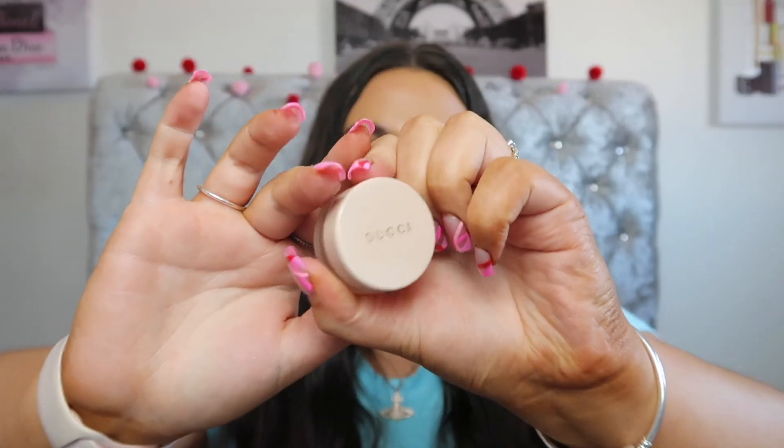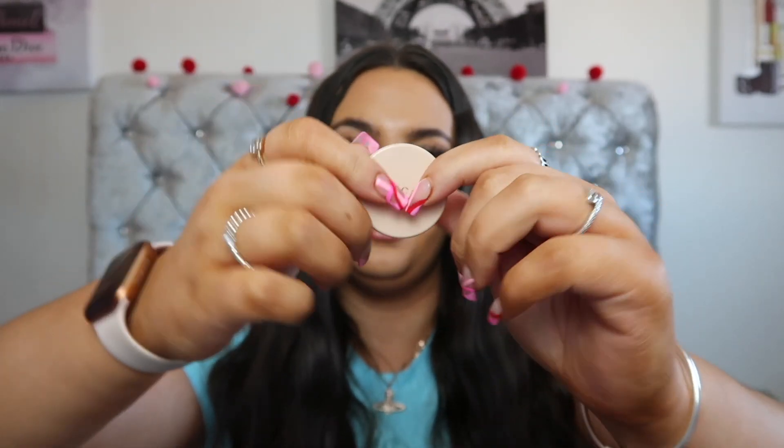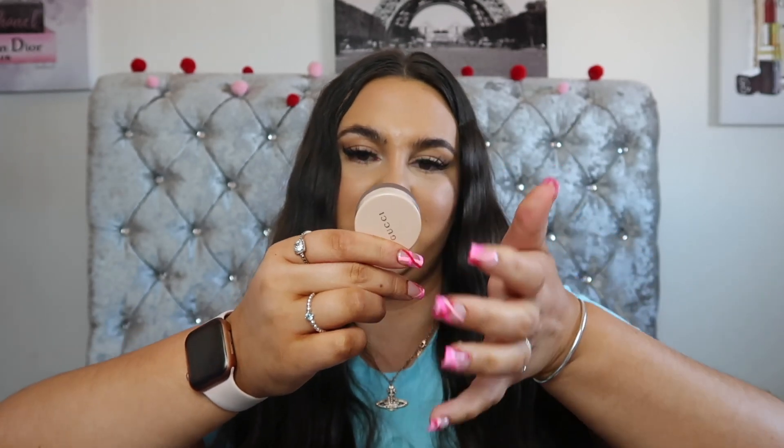So this is obviously the product here if I can get it out, and it comes obviously like this. So I do have a Gucci lipstick, and I know that the Gucci beauty is quite good lipstick wise. Definitely recommend getting a lipstick especially if you want to treat yourself. So this is it here - it's like plastic, which isn't bad because obviously it's a beauty product so you're not wanting glass. And then it just says Gucci on it. It's like this soft pale pink colour. This is 4 grams or 0.14 ounces. And this is just a multi-use gel gloss. Actually this was £18 not £19, I did get that wrong.